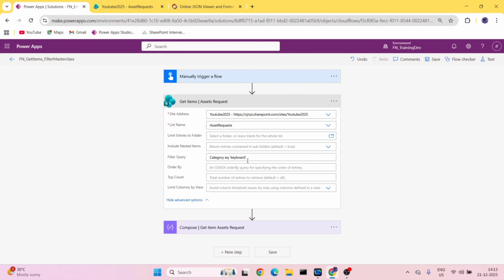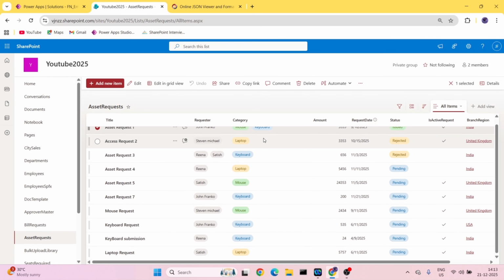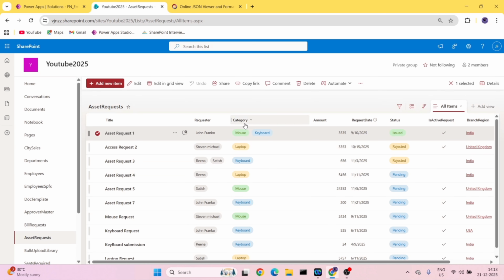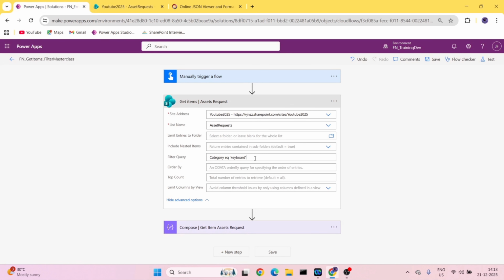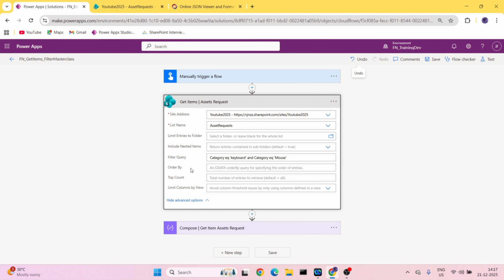Using only this query will give me keyboard, like 5 rows, 1 2 3 4 5. But when I use it with and, if I add mouse here, and now if I use this query, I'll get only 1 row.